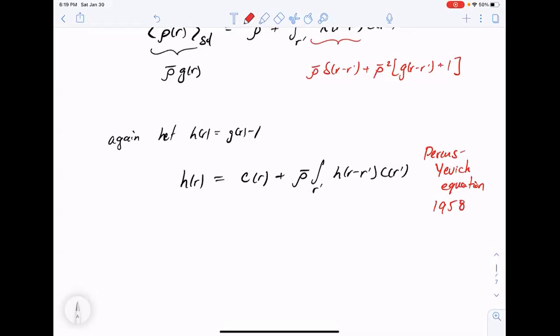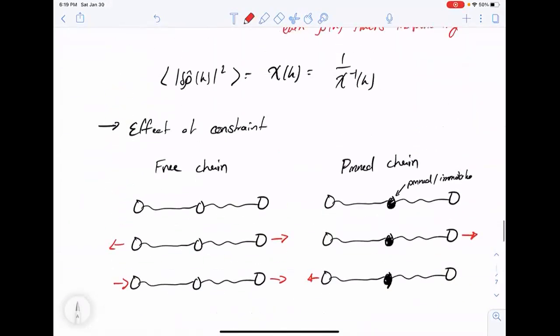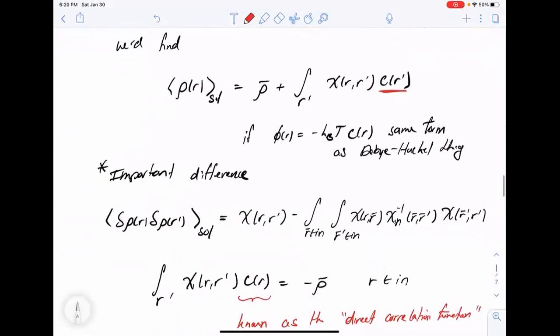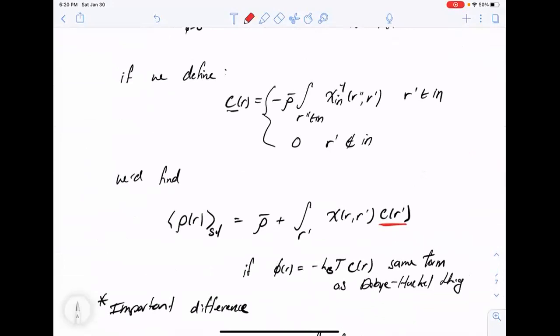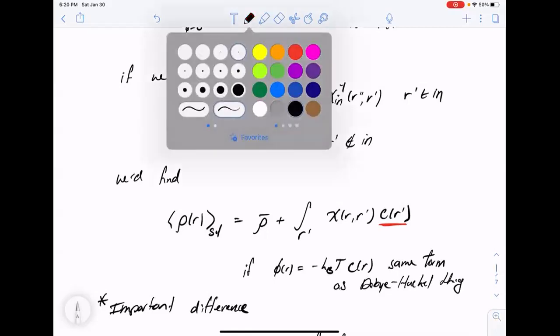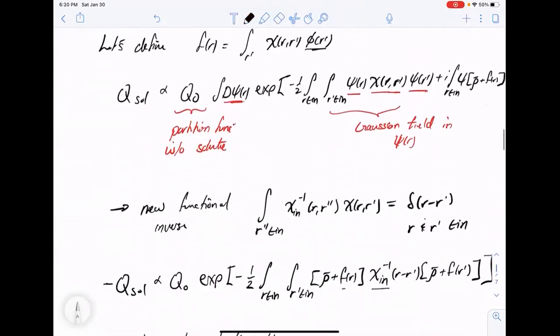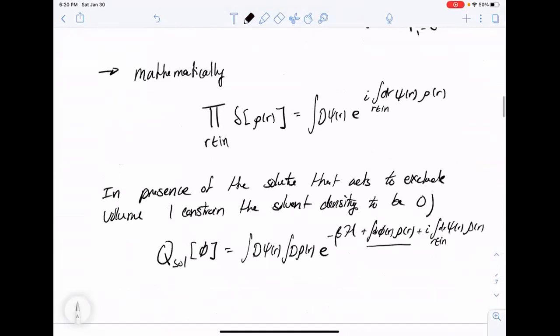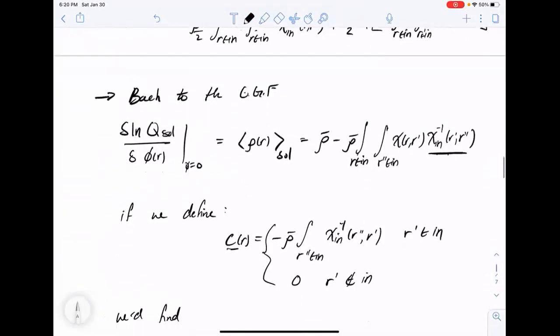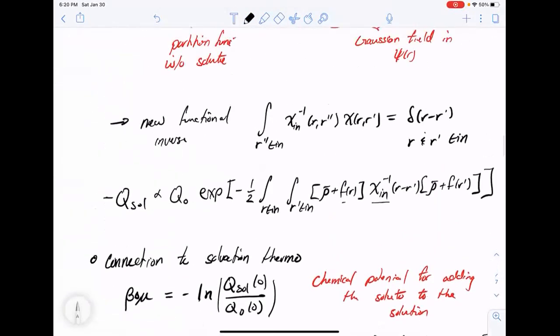It's not still completely closed because this C of R function, if we remember what C of R is, has a chi in it still. In fact, it's got the functional inverse of chi restricted to the N region. A way to solve, so the functional inverse, where did we put that? Sorry, here we are. This equation here, the definition for chi n, is to define that functional inverse rather than looking at the integral expression of that functional inverse. If I took derivatives on both sides, I can actually write down an ODE that chi n would have to satisfy.